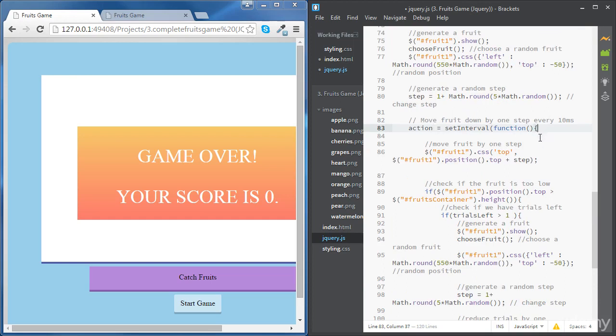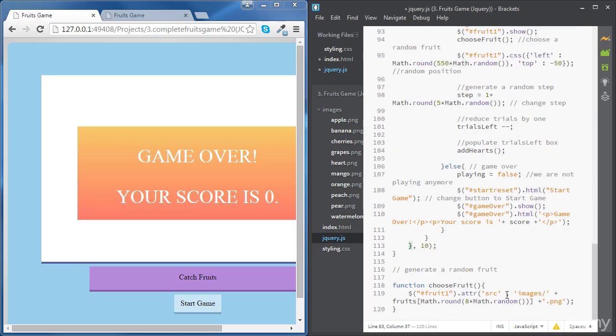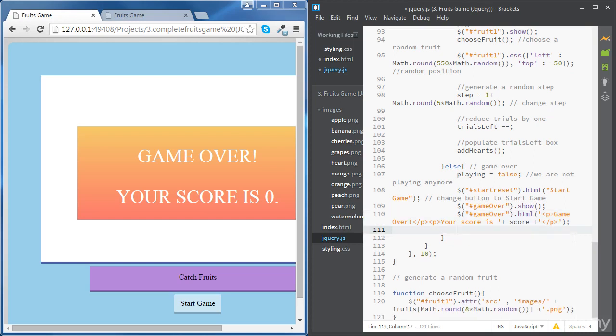So we're going to use the function clearInterval that we are going to apply to this variable action, as we don't need to drop our fruits anymore. So just to make our code readable, we're going to use a function for this. So we're going to call it stop action.